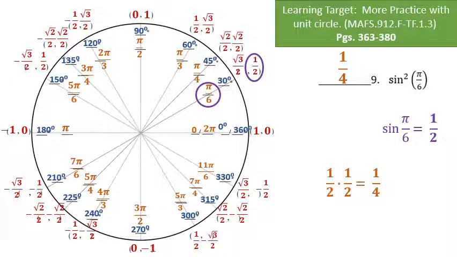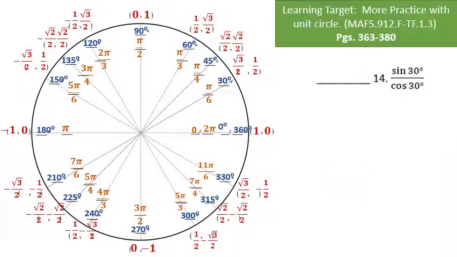1/4. So in the second half of this lesson, they throw some different operations at you, but you can do it. Just apply that operation. Figure out what each piece is on its own, and then if it's addition, add. If it's multiplication, multiply. If it's division, divide, and you're done.